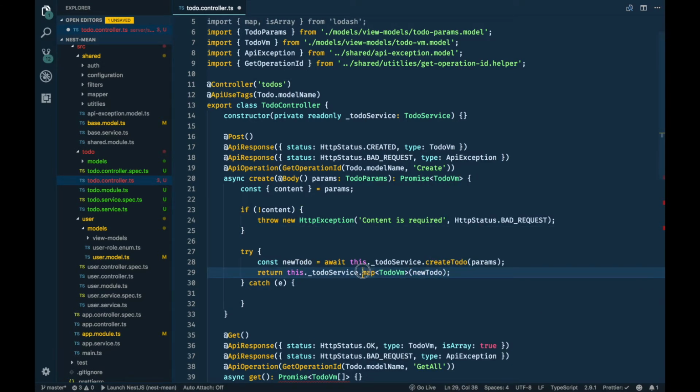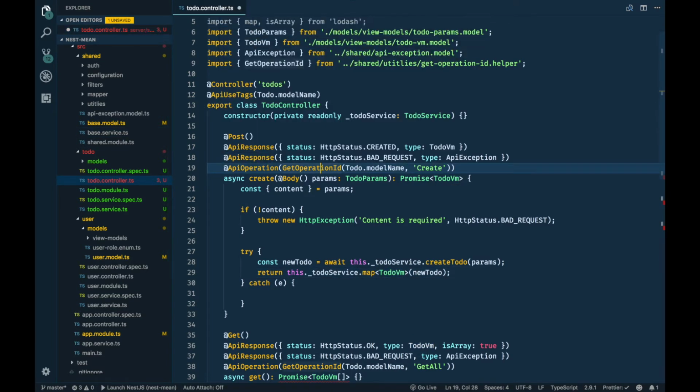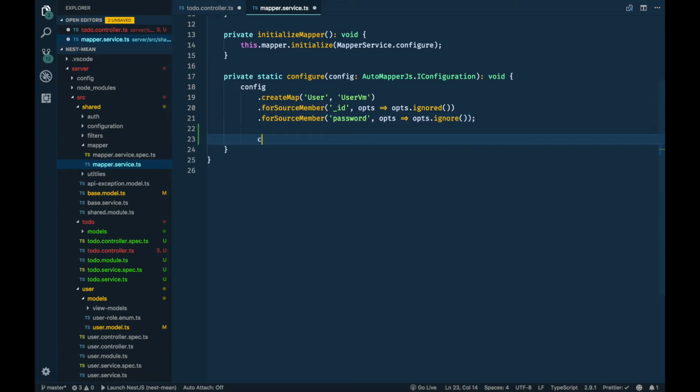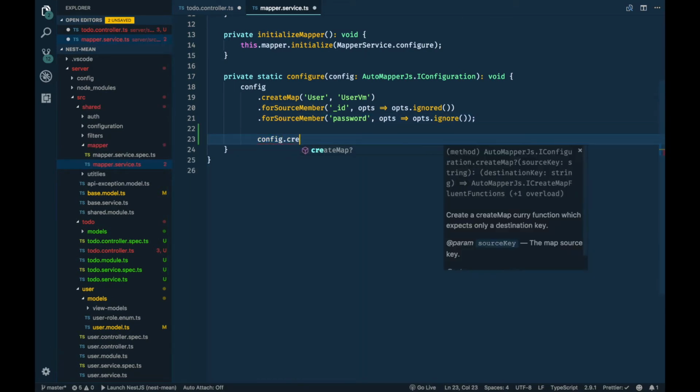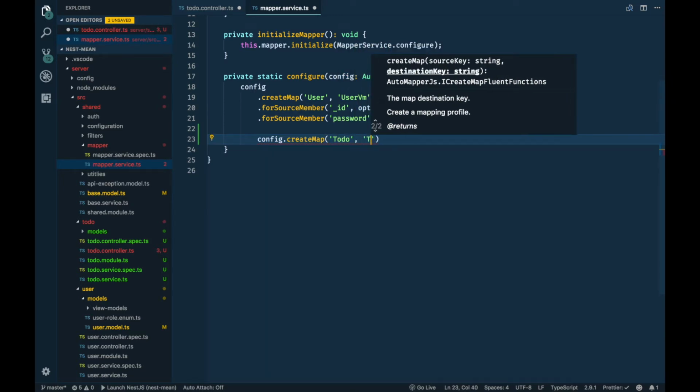And now we're going to have to go to the mapper service to create a map from Todo to TodoVM. So Todo and TodoVM are the same thing. We don't ignore anything from Todo in TodoVM, but we're going to have to create a map for it as well.